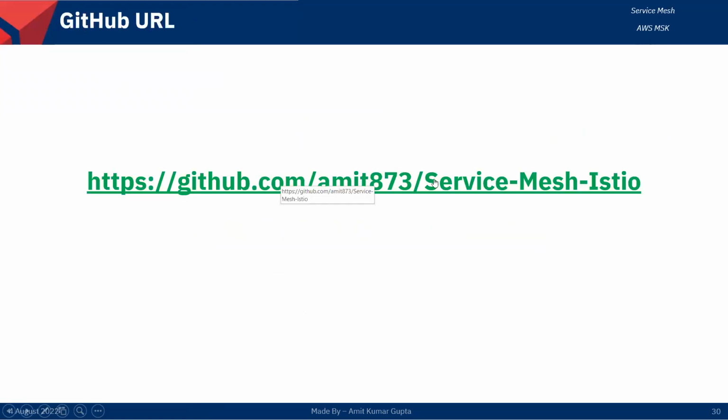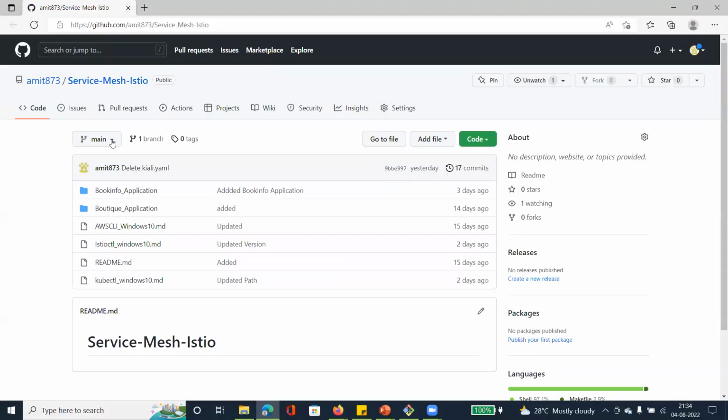And this is my GitHub URL where you will get the service mesh Istio repository. I've created this repository and all those files are required. I will add it here. So let me open this repository first and explain it. You can see there are two applications, Bookinfo and the boutique application. In this video we are discussing the Bookinfo application, and in the next video we will discuss the boutique application. So I'm covering at least two applications. It will cover more concepts and other things also, how to do those things. So two examples I'm covering on Istio.